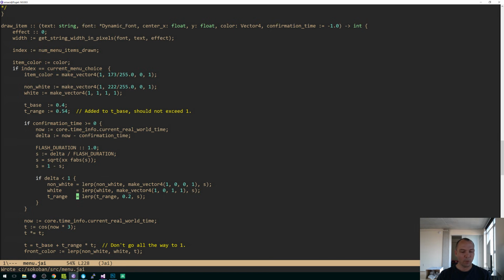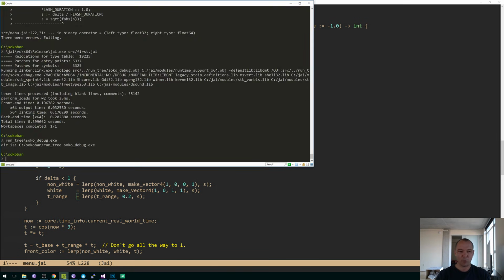So this is going to give us an immediate change when the action happens, and then it'll slowly ramp up. Actually, because I'm taking the 1 minus, that flips over the square root shape so it falls off quickly. We'll see what that looks like, but I think I want it to fall off slowly.